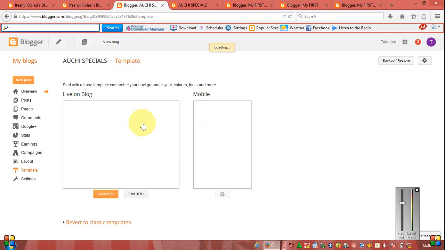If I click on this edit HTML, that is where you can edit some of the contents of your website in HTML. You can edit the header, the position, the padding, whichever you want to do can be done in this HTML aspect of the site. Then here you have the customize button where you can do the editing and the other important stuff that we want to really do now. So we are going to make do with the customize.